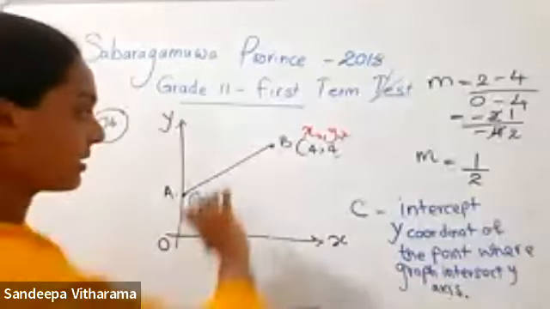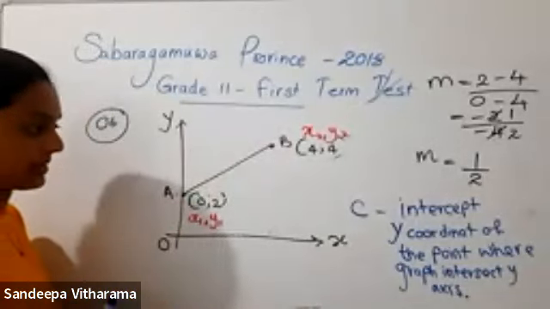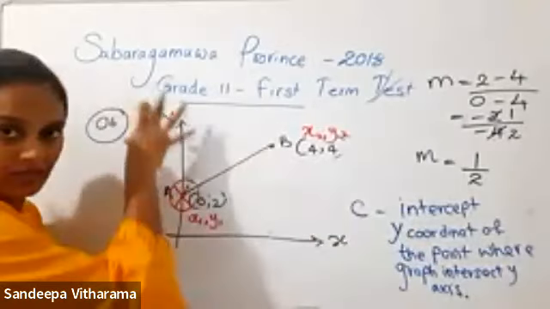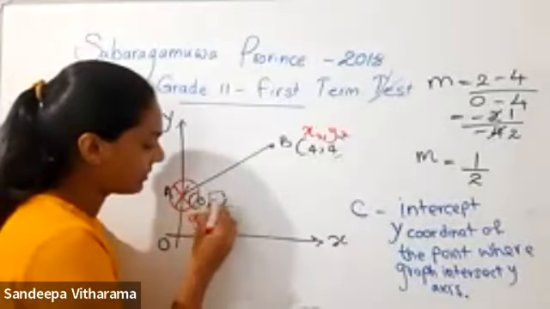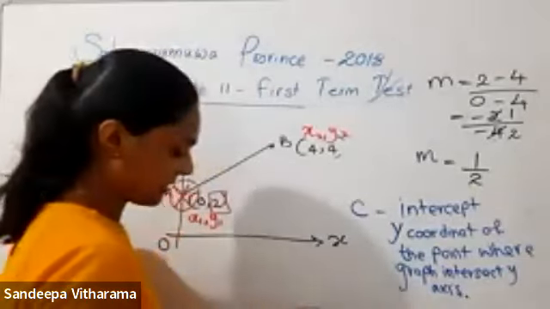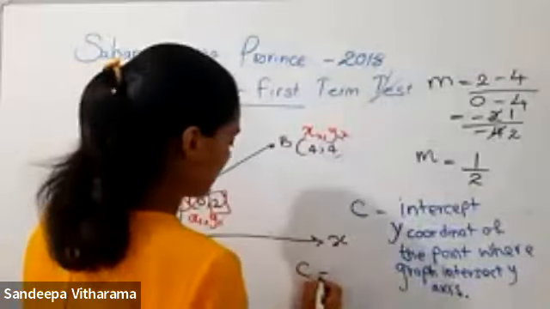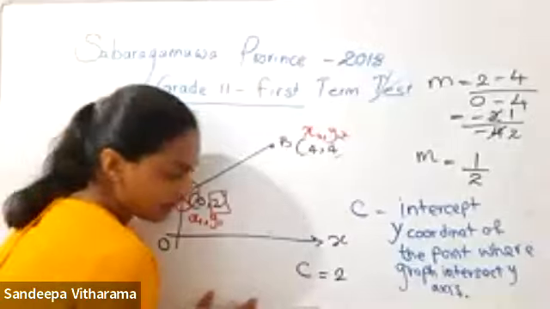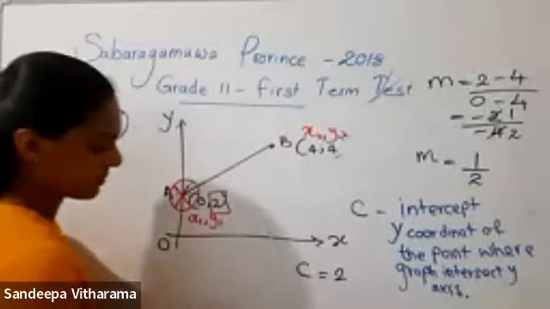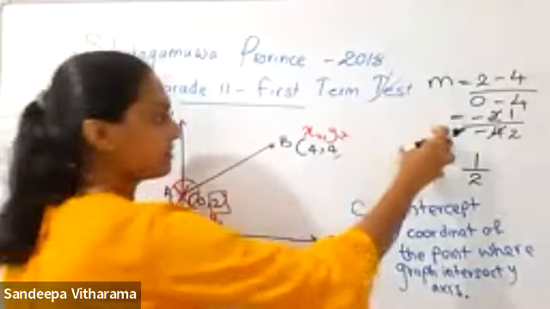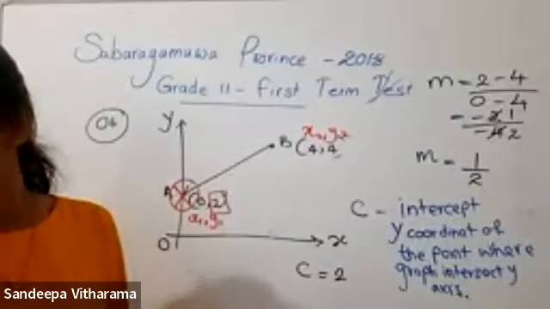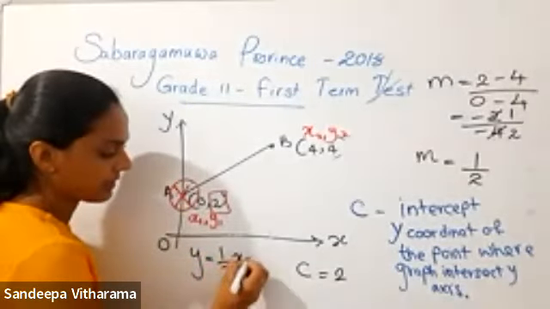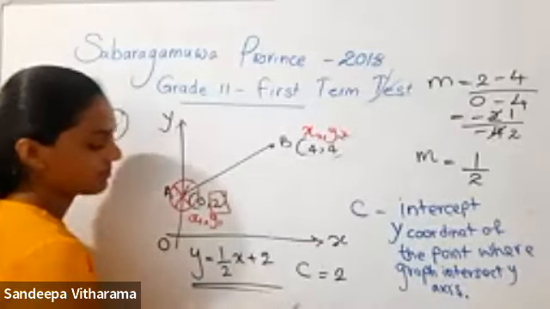y-axis එක, මේ graph එක y-axis එක intersect කරන තැන තමයි intercept එක. intersect කරනවා කියන්නේ මෙයාව touch කරනවා. ඒ කියන්නේ y-axis එක touch කරන තැන y coordinate එක තමයි intercept එක කියලා එන්නේ. හරිද? Then c is equal to 2. By examining the given graph, you can take the intercept at once. Okay. Then after taking the gradient and the intercept, you have to write this equation again. It is y equals half into x plus 2. This is the final answer.